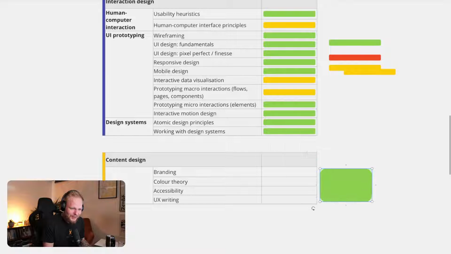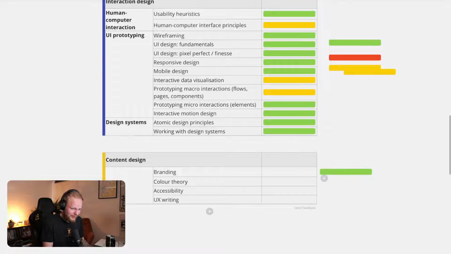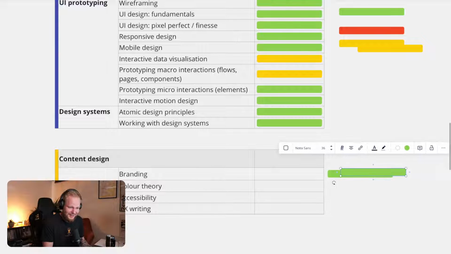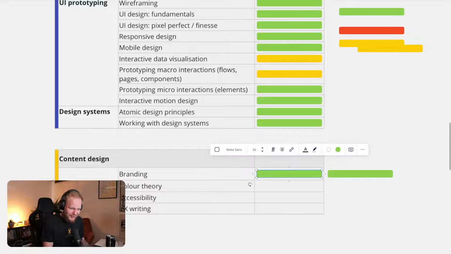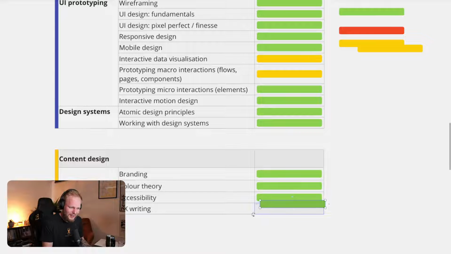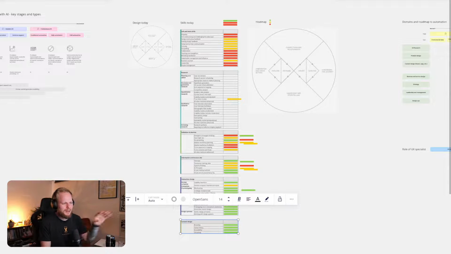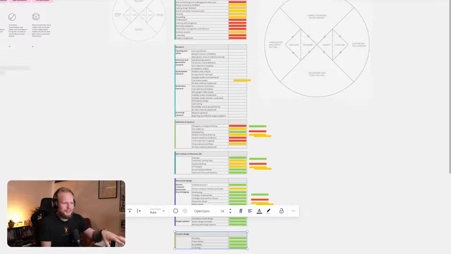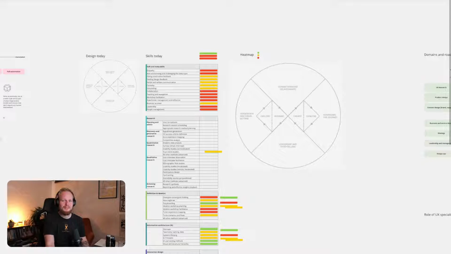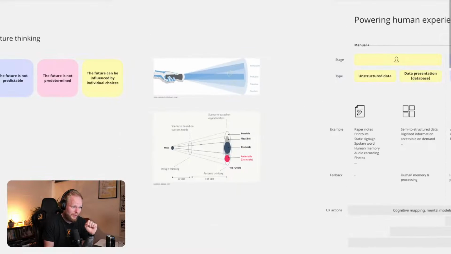A lot of the graphics in the book Get into UX were designed in Miro, by the way. So that's why it's interactive. This is a literal copy paste of a printout. And the printout, as you can see, is interactive because a lot of it was done by me as I was writing it to better illustrate. But yeah, so it kind of looks like that, right? The more tactical, the more task-based your tasks are, the more it's going to look kind of like this. And the softer the things are, the more human the things are, communicative, the harder they're going to be to automate. Again, using these as a basis for a principle for that preferable future.